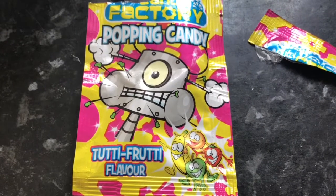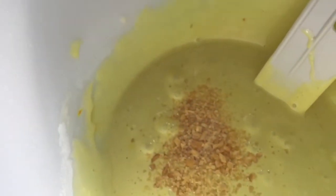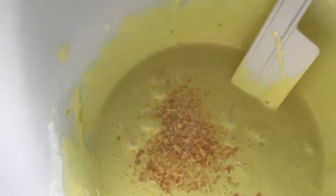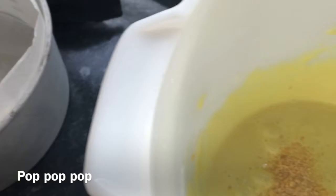I've added some Tutti Frutti flavoured popping candy to the cake mix. Don't drop it in there. I'm going to stir it in very gently, and then I'm going to bung it in this little cake tin. You can hear it pop. Okay.